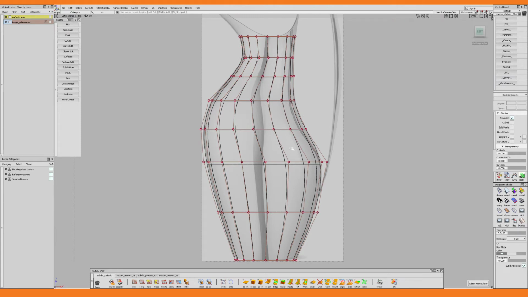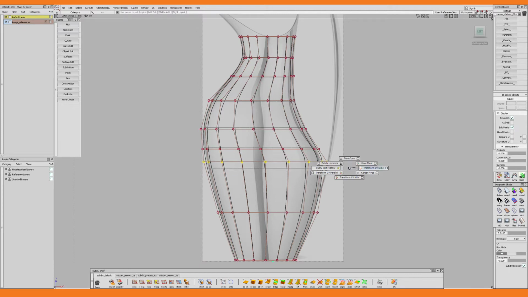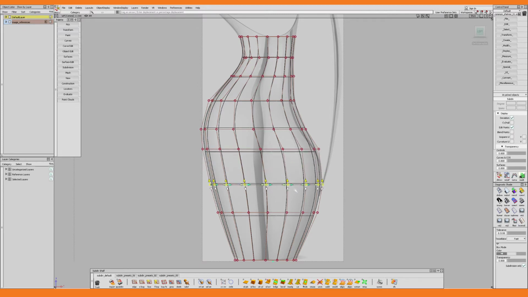So far I've only been taking the line on the left side into consideration. But to account for the line on the right side as well, I think I need to insert one extra edge loop right around here. After I've added the additional edge loop, I make use of the Transform CV Slide tool to even out the spacing between the loops without distorting the shape so much.